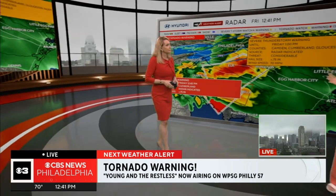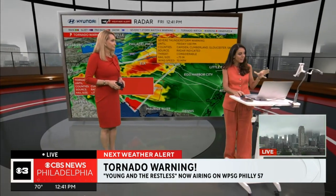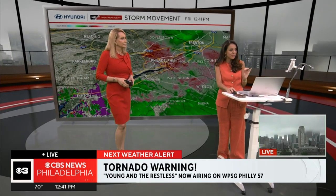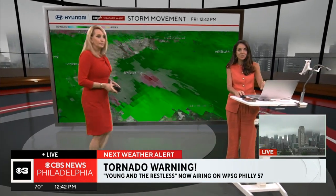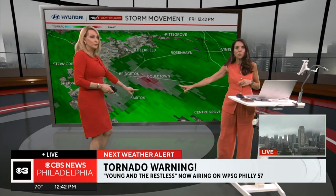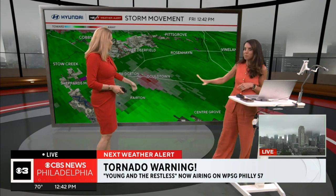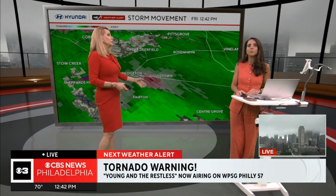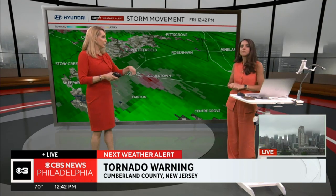I think, as you were saying, because of that weakening in the circulation, the weakening of that couplet that we saw, let's go ahead and pull it up here on the velocity picture. We're not seeing the bright red and the bright green. There is still a signature there. It's right there. There is the signature, where you see this over Goldtown, and down further south. That's what we're looking for. What you're looking at is it's surrounded by green. And when you get them that close together, that's the winds in opposing directions, and that would be the circulation that you would see.